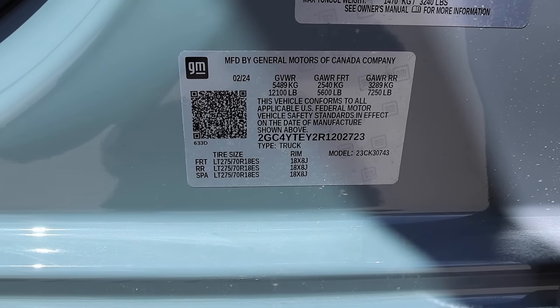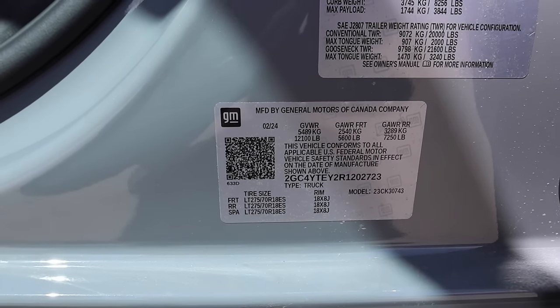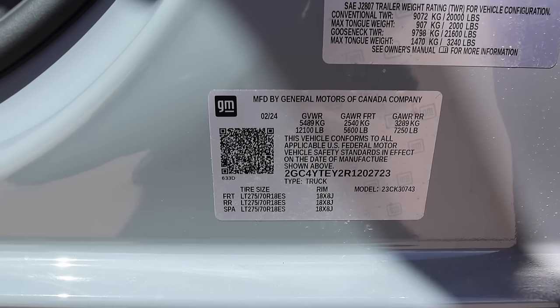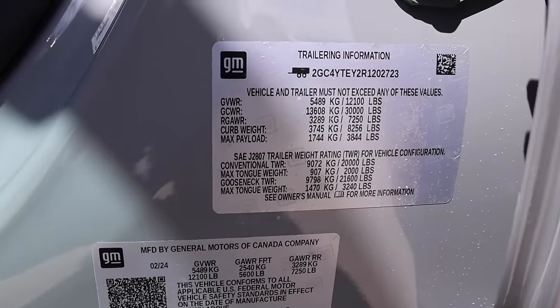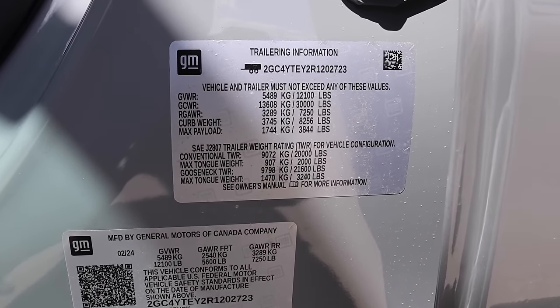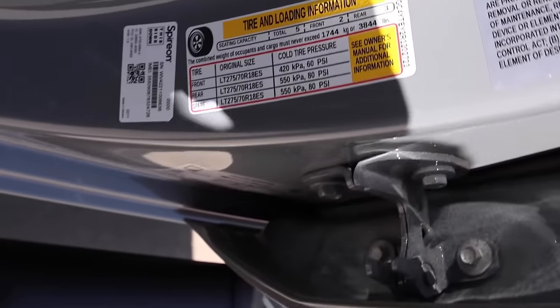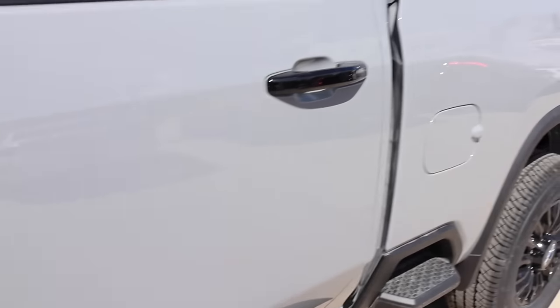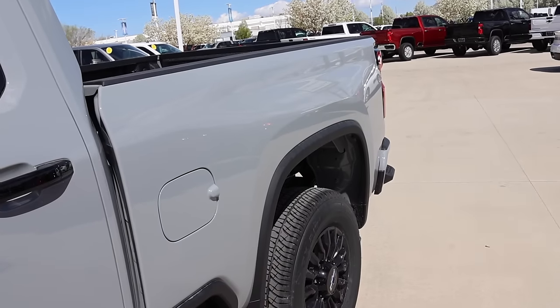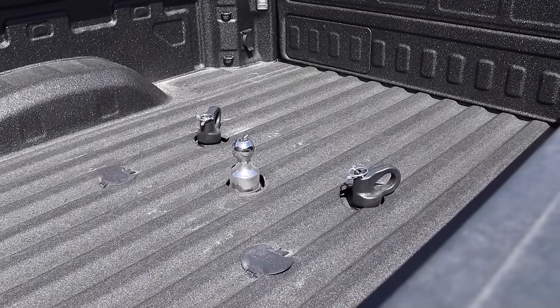Let's check out the payload. GM might not have the highest towing capacities, but they do have class-leading ratings for the gross axle out back. The front is 5,600 pounds, the rear is 7,250 pounds, and the gross vehicle weight rating is 12,100 pounds. Wheels are 18 by 8 inches wide. All-in payload is 3,844 pounds — pretty darn good for a one-ton, especially one decked out like this with a sunroof, leather seats, spray-in bed liner, and all that. 20,000-pound conventional towing, 21,600 for gooseneck. Tire pressure is 60 up front and 80 in the back. This is the perfect truck for a fifth wheel — max GVWR for a fifth wheel I'd say would be 14K to stay within your payload capacity. The fifth-wheel prep package is slid slightly behind the axle, giving better clearance compared to Ram and Ford, and the bed is a little longer too.